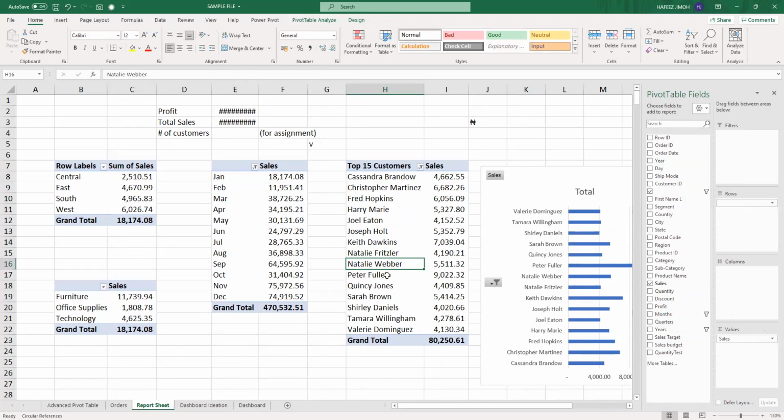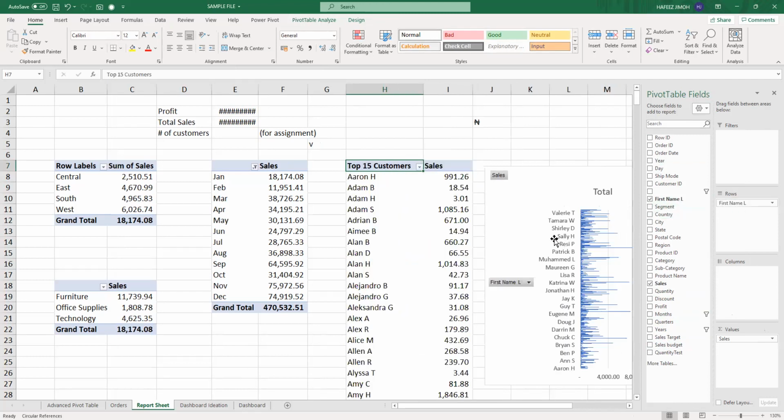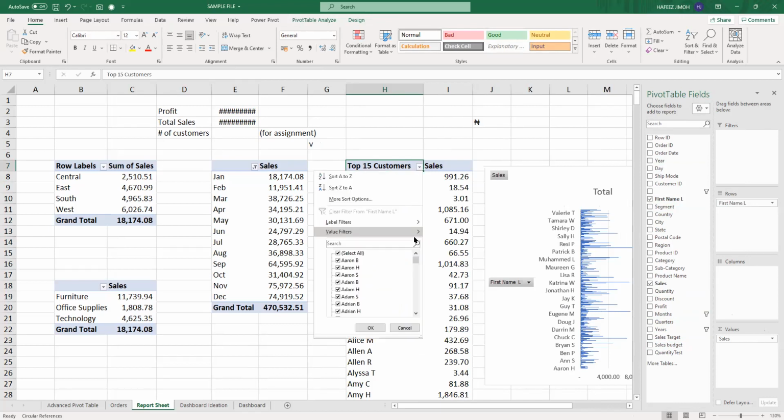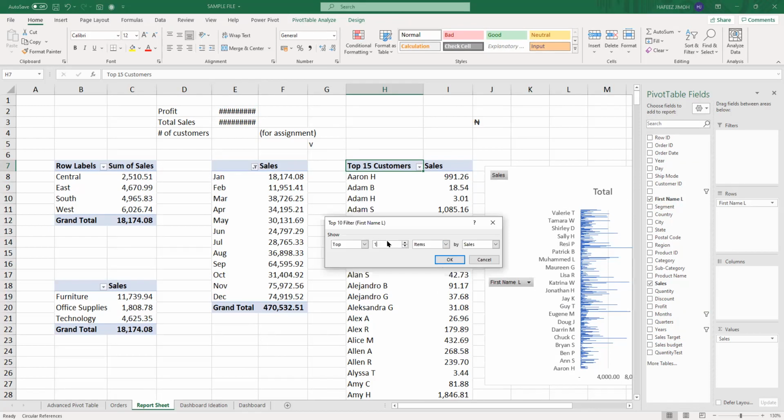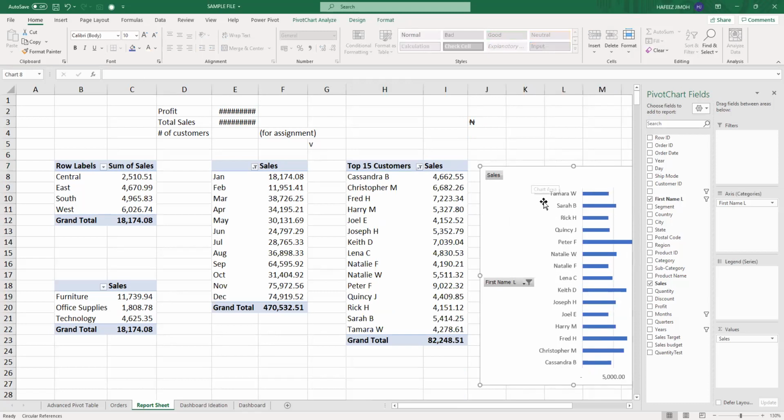So in this case, we come here and we remove, where is it? Why am I not seeing you? Where is it hiding? So we remove this one and we change it to first name instead. You understand? And we just repeat the same process, and value filters. Do you understand what I'm saying, guys? Let's just create it again. Okay, adjust now.